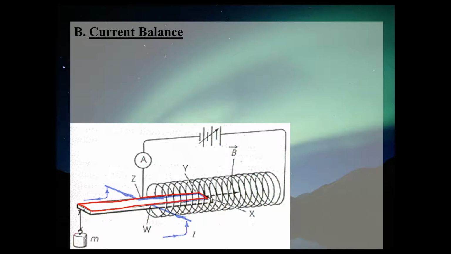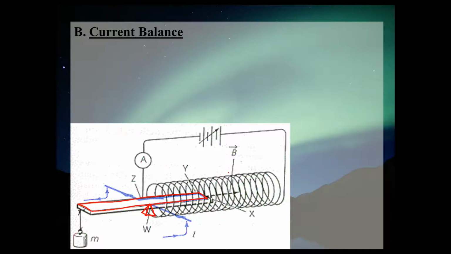And directly in the middle of the board, it doesn't show it in the diagram here, but there really should be some kind of a fulcrum point that the teeter-totter can rotate about directly in the middle. Now, on the left end of the teeter-totter, I have this hanging mass that's pointing straight down. And the reason it's called a current balance is because on the other end of this teeter-totter, I need some kind of force that is going to balance the force of gravity from this hanging mass.